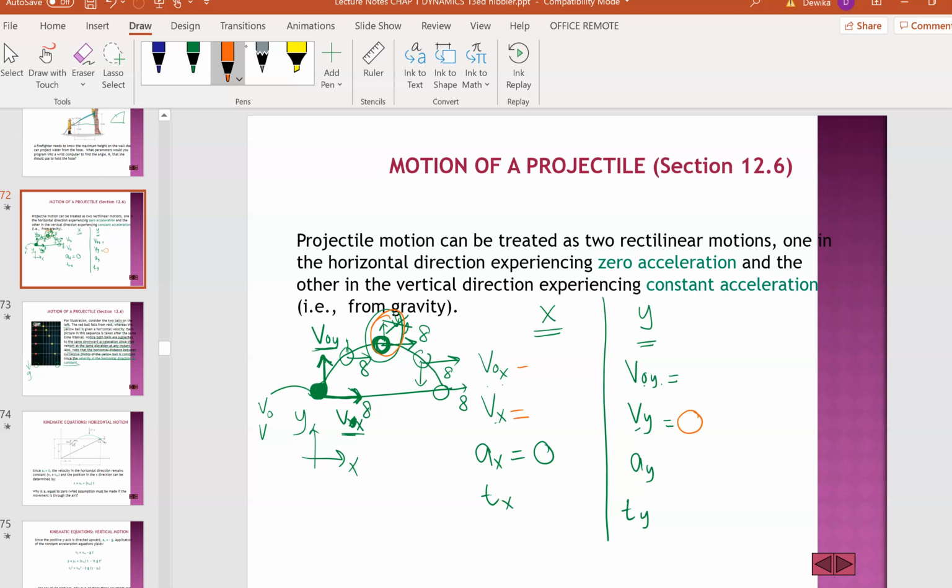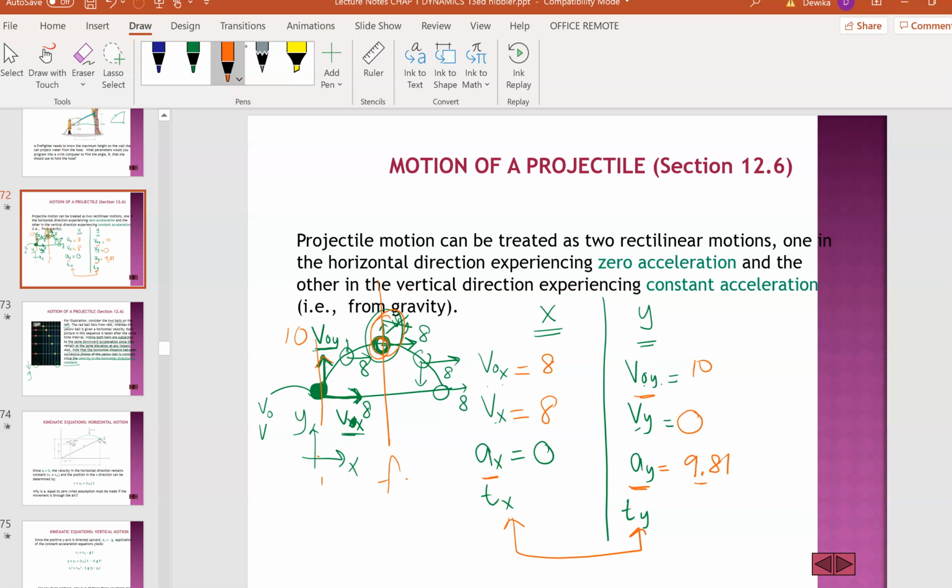Vx, let's say it is initially launching at 8, then this will be 8, and up here also will be 8. Let's say vy is launching at 10, this component here is 10, just a number. Up here it will be 0, and the acceleration will always be the gravity's acceleration, because in the y direction gravity actually affects, and there is no acceleration in the x-axis. The only thing that is common between these two is actually the time. We always consider the initial and the final.